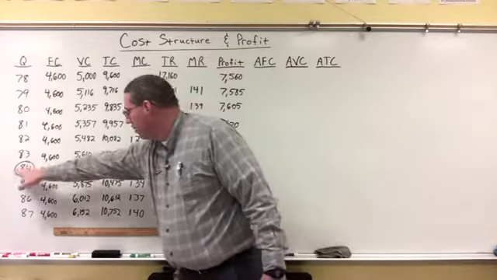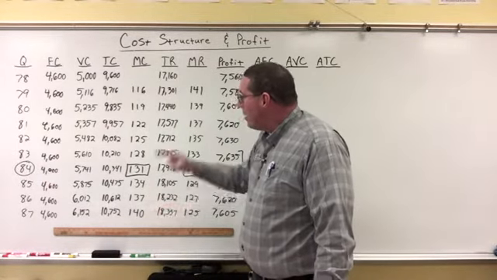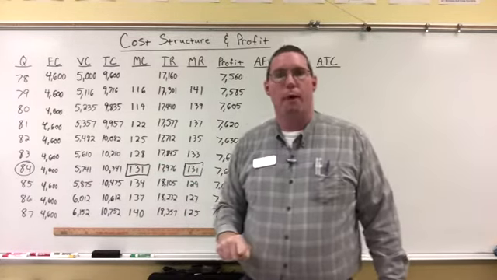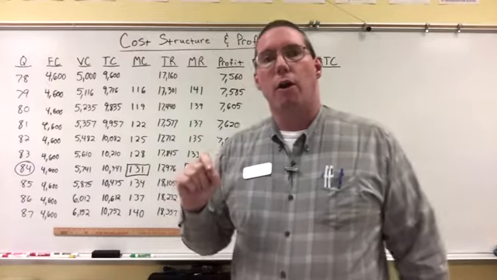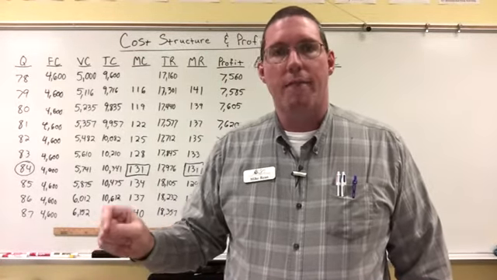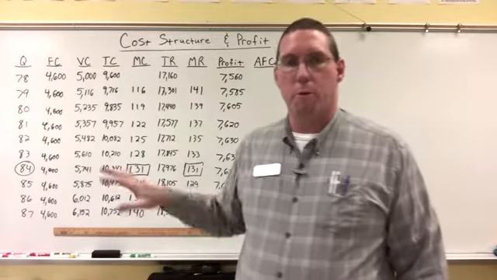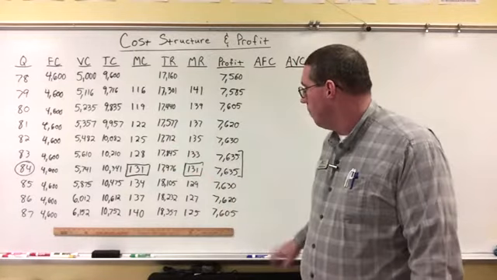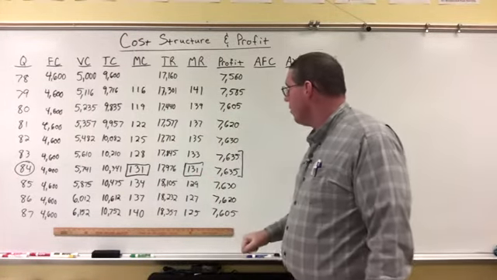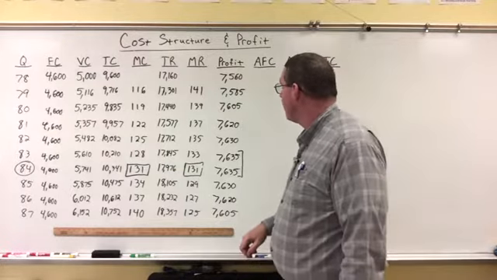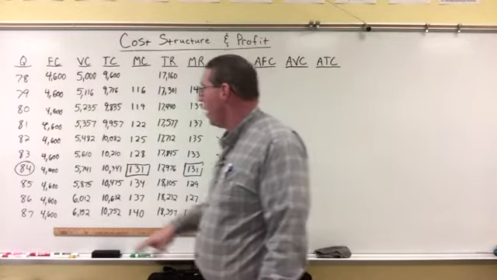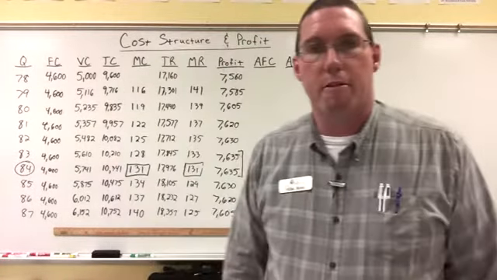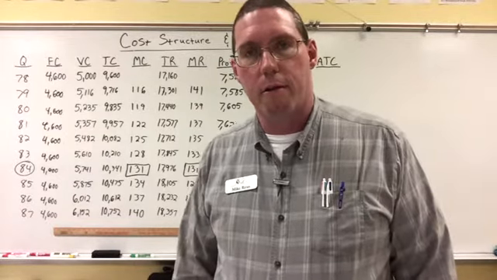At 84 units, the added cost will be 131, and the added revenue will also be 131. And so they will not earn any more, and they will not lose any at all. And we'll go into more detail. We'll come back to this in the next lesson. We're going to go into much greater detail on this idea. But we can say, looking at this schedule here, that the profit maximizing quantity is either 83 or 84. And I have other reasons why I can argue that 84 is actually the profit maximizing quantity, but I'm going to do that in the next lesson, okay?